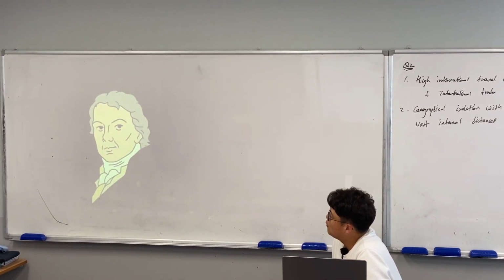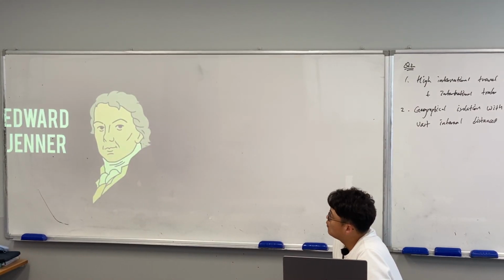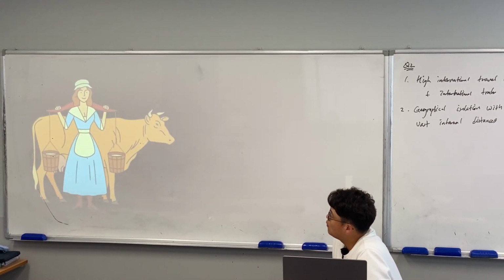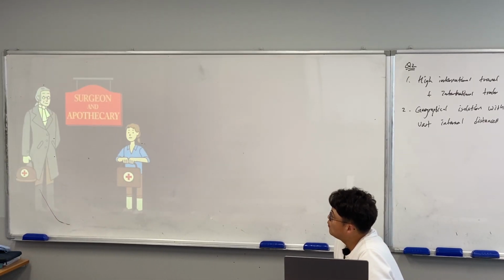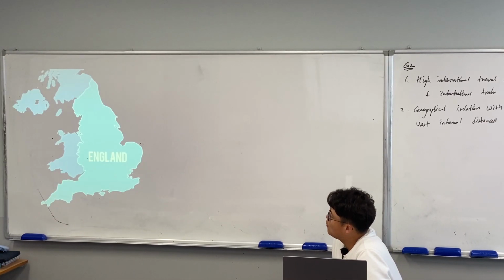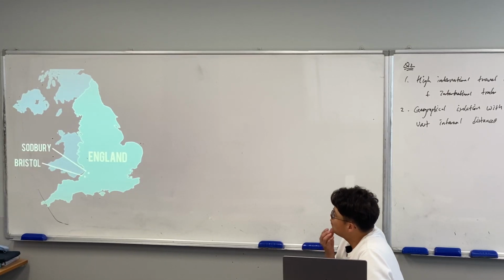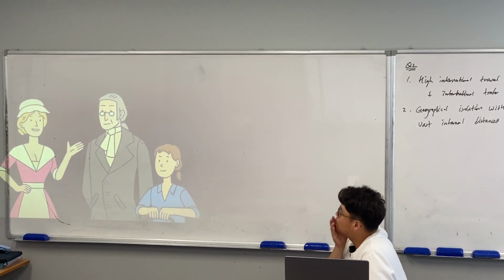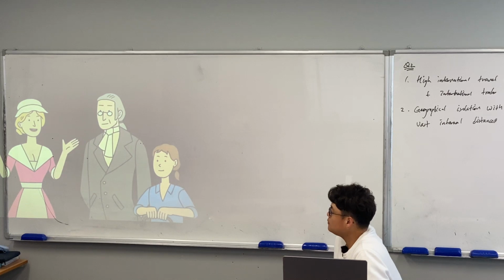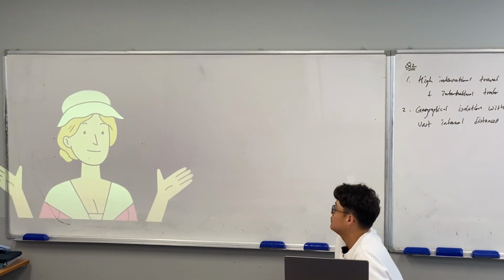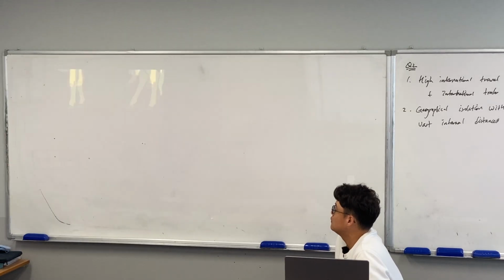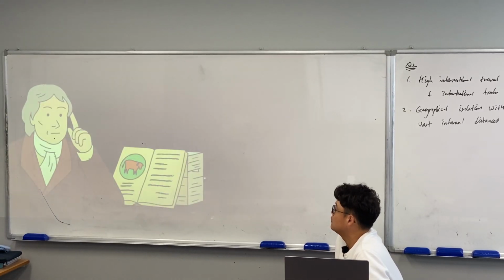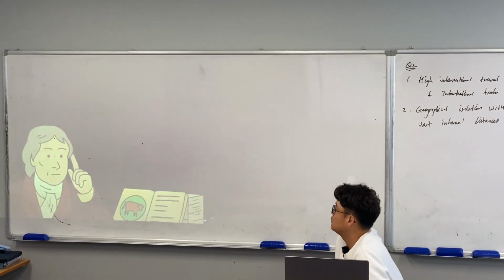It wasn't until English physician Edward Jenner noticed something interesting about dairy maids that we got our modern solution. At age 13, while Jenner was apprenticed to a country surgeon and apothecary in Sodbury, near Bristol, he heard a dairy maid say, "I shall never have smallpox, for I have had cowpox. I shall never have an ugly pockmarked face." Cowpox is a skin disease that resembles smallpox and infects cows. Later on, as a physician, he realized that she was right.